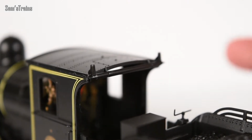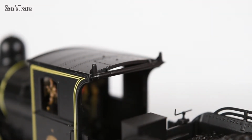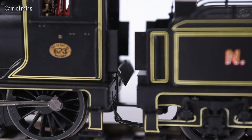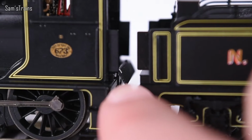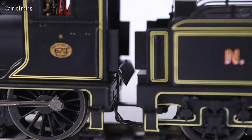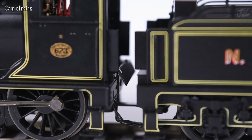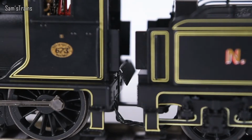Okay, so let's take a look at the cab. We've got this very interesting piece on the back of the cab roof there. I'm not absolutely sure what that would be. Maybe it's for some sort of tarpaulin, maybe, to help protect the crew inside. I'm not too sure, but either way, that looks quite a complex separately fitted piece. You also have a metal separately fitted tender full plate. Now, in this configuration, it doesn't quite reach the tender, although of course there is a close coupling option between loco and tender, so if your layout has got really wide sweeping curves, you could alter that, and I wonder then whether it would meet the tender. I think it probably would.